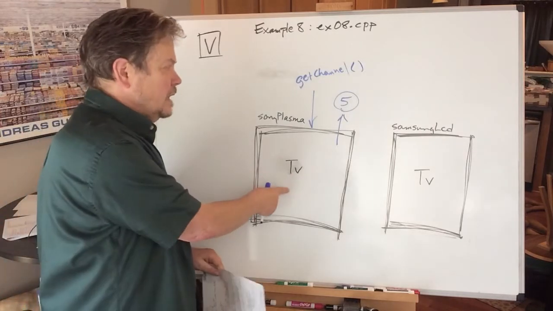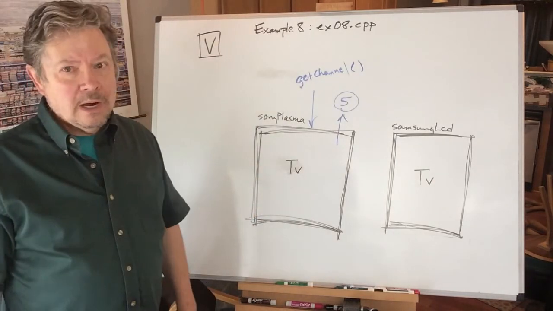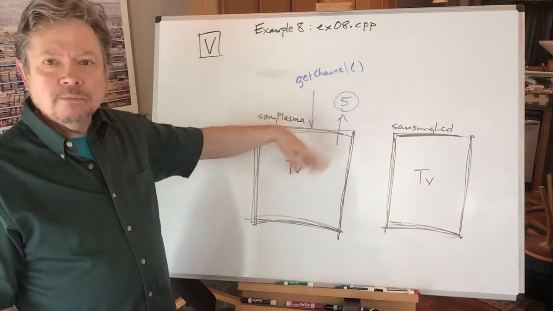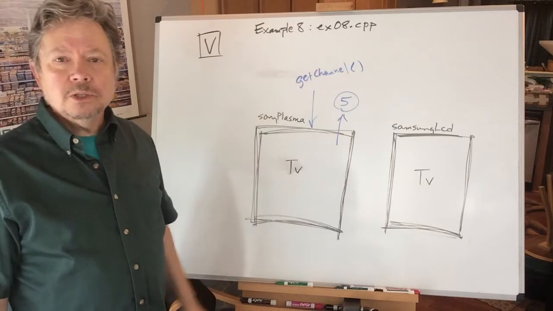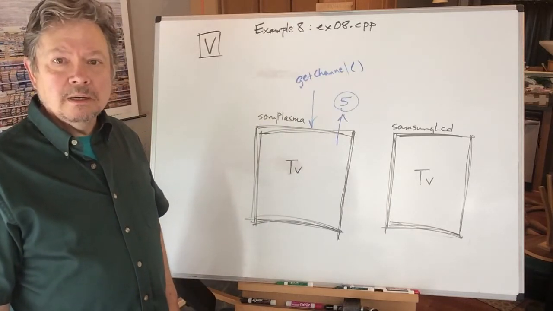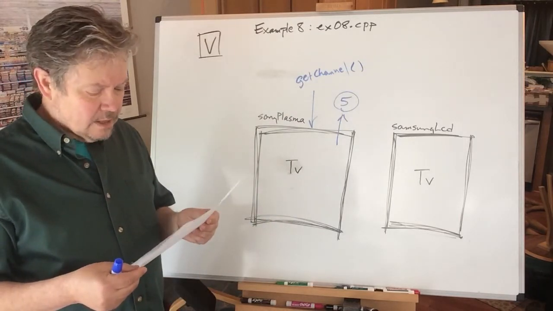If this TV object is capable of doing what it's supposed to do, that's all the main program needs to know. It doesn't need to know if that was a variable, if that's a result of a calculation, if we just generated a random number out of thin air. Doesn't know, doesn't care, and it couldn't find out even if it wanted to. Now, I have beat that to death, have I not?